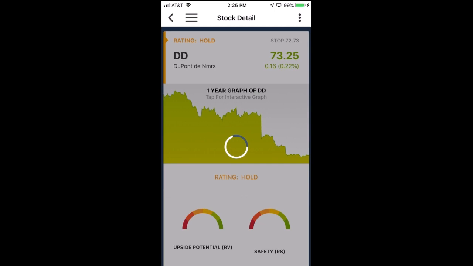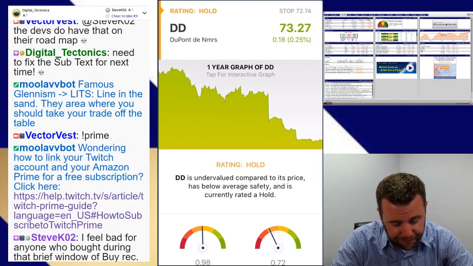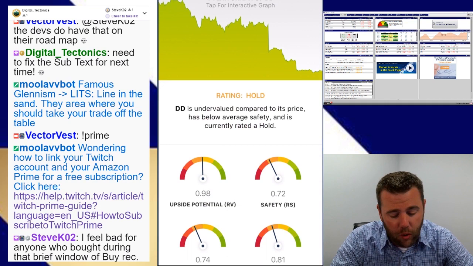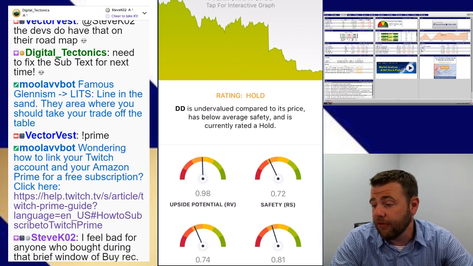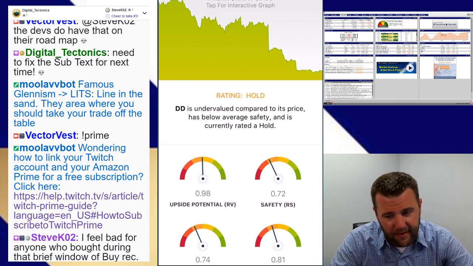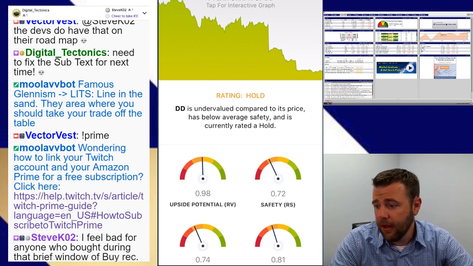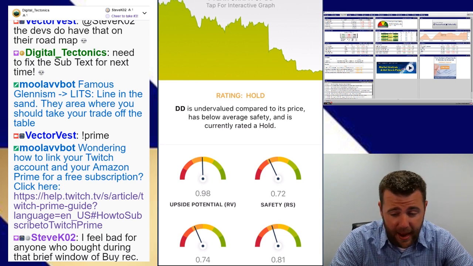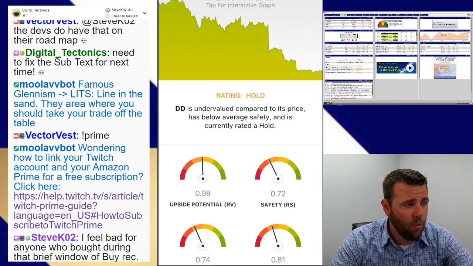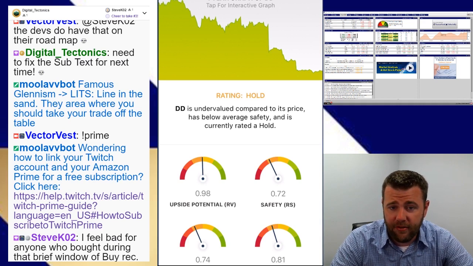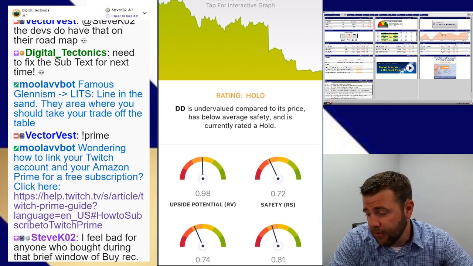Getting back into it. Let me switch back. There we go. So as you can see, it's a quick, easy way to get a good understanding of any stock really. A lot of places out there will give you scads of data that you have to go through and analyze on your own to come up with a conclusion. But that analysis can be biased. One thing you overlooked could give you one answer, whereas if you looked at everything, it could give you a different answer.